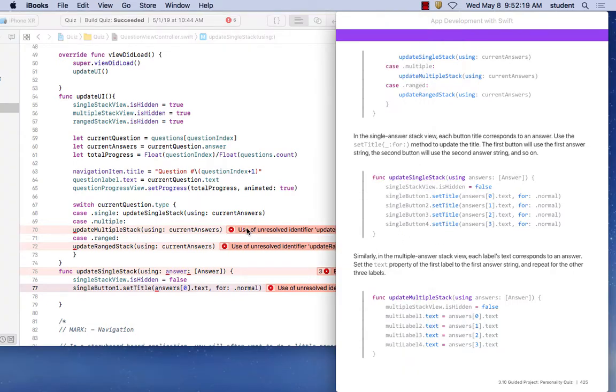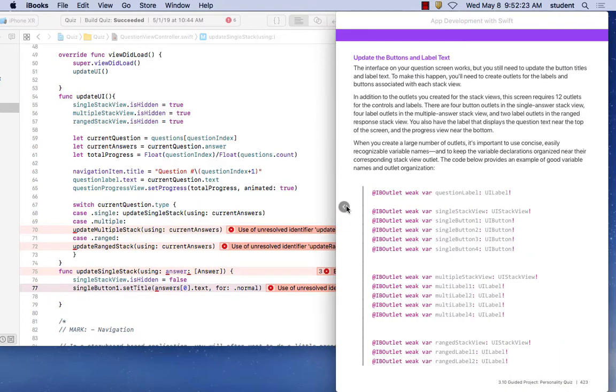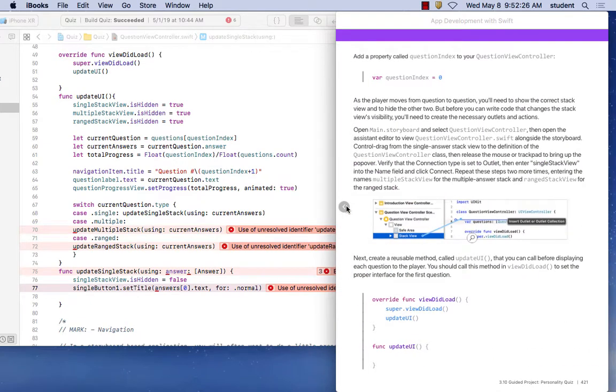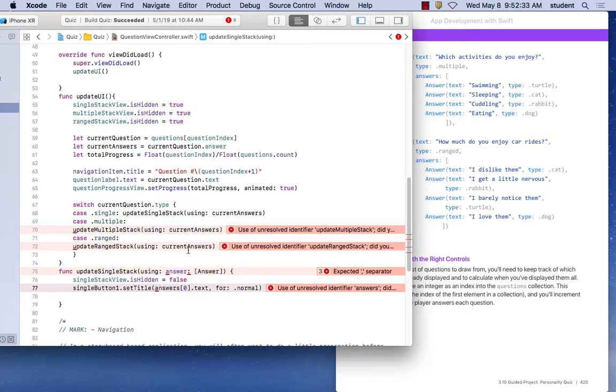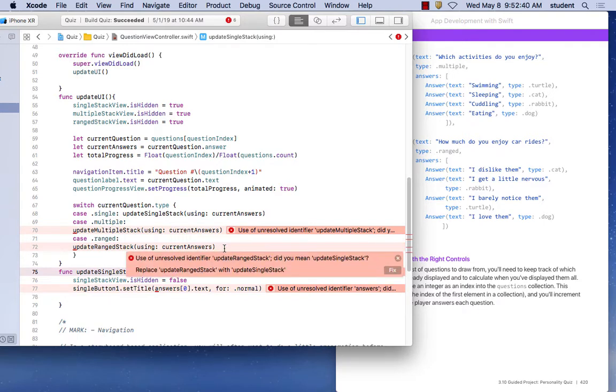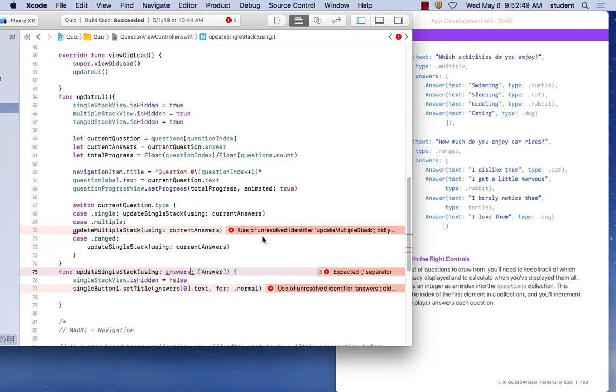Where did I make a mistake? At the beginning? Press the red arrow and you will get the fix. It's answers here. Oh no, it should be answers. Just press the red button, the arrow. And just fix. Press the fix button. It's on the right hand side of this box. Okay, just fix it.